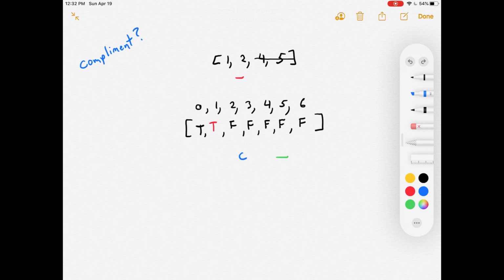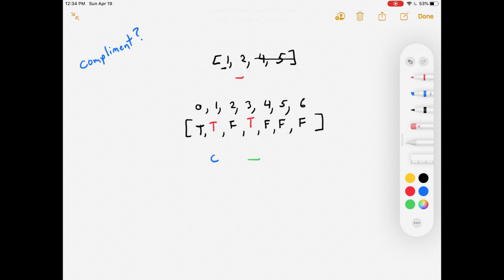Is 5 true? No. Can we get to 5 by using 2's complement? No, so we move down. Same questions. Is 4 true? No. Can we get to it using 2's complement? No. Now we arrive at the number 3. Is 3 true? No. But can we get 3 using 2's complement? Well, if we look, we have the number 2, and we have its complement, which is 1. Remember, again, we got it when we were at the number 1 in this array the first time. So yes, 2 plus 1 is 3. So we can change this to true.